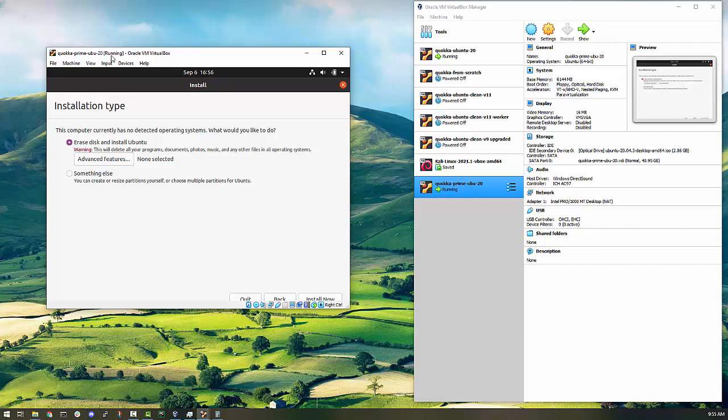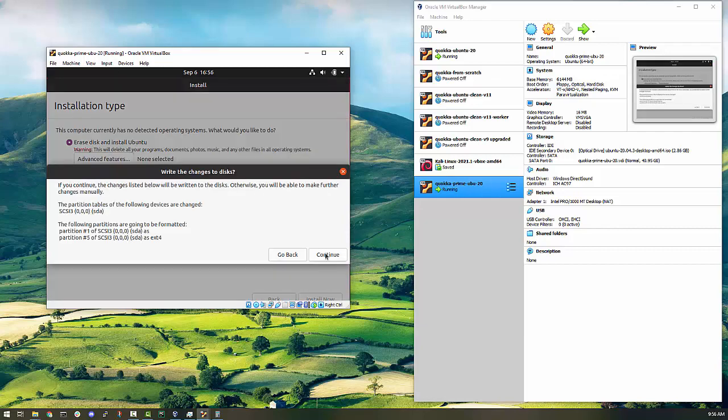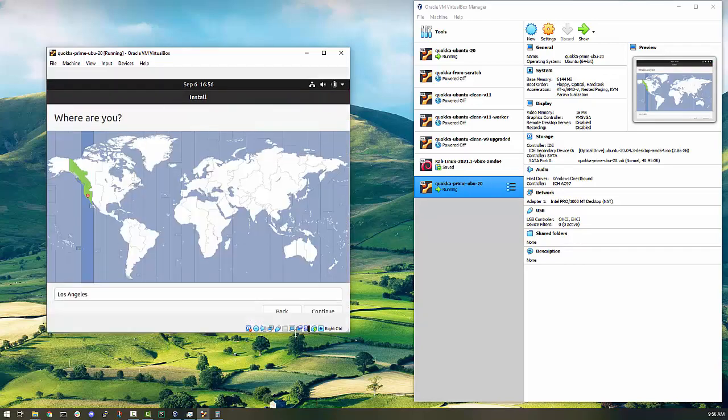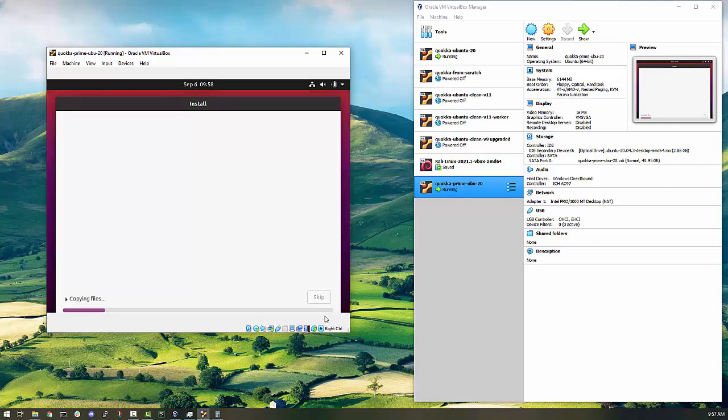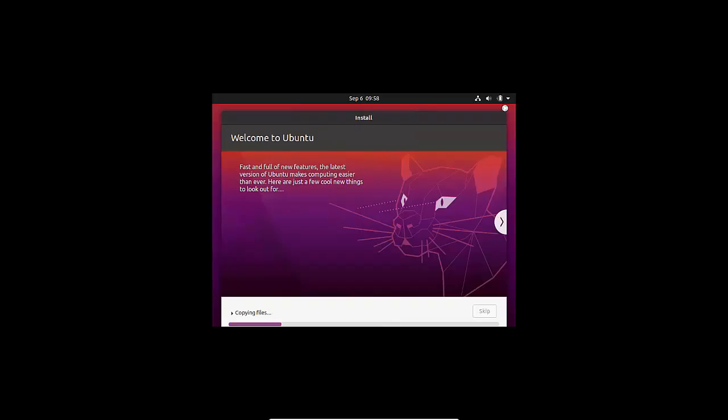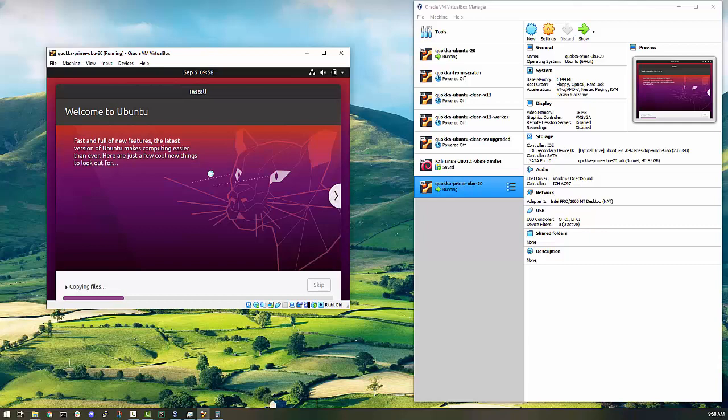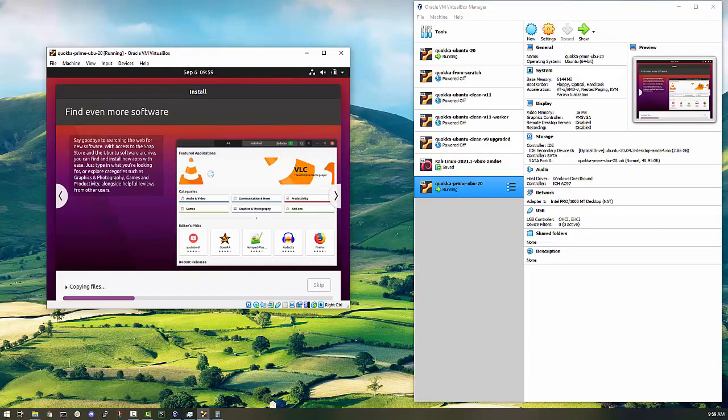And another warning, so it'll go through things like time zone, ask you to give it a name and a password, and then it will continue to load as you're doing this. There's a bunch of time spent copying files and doing various things to get your Ubuntu all loaded and ready to go.